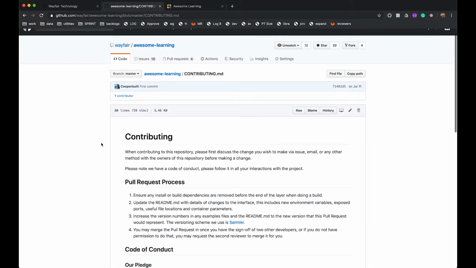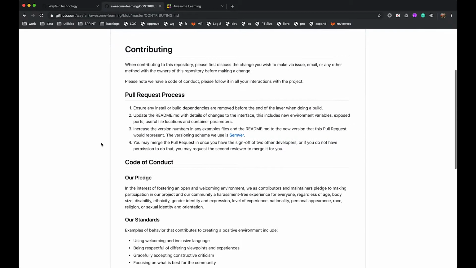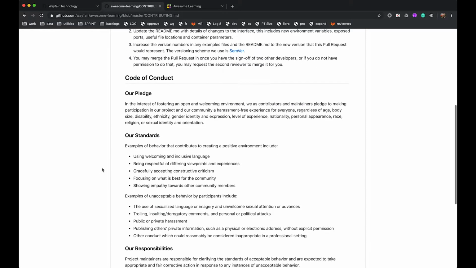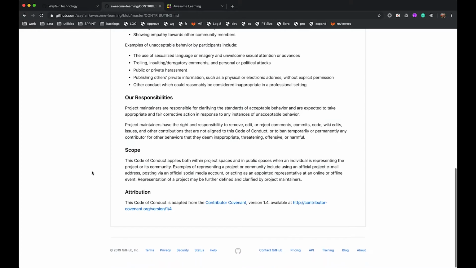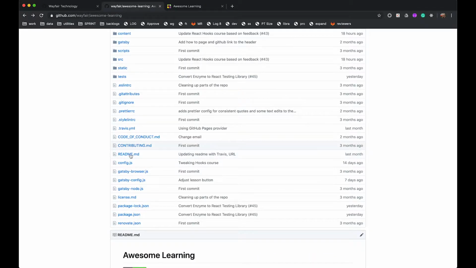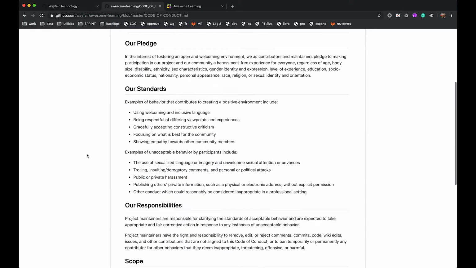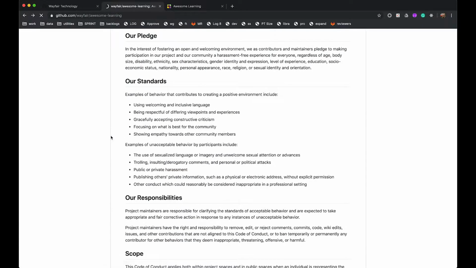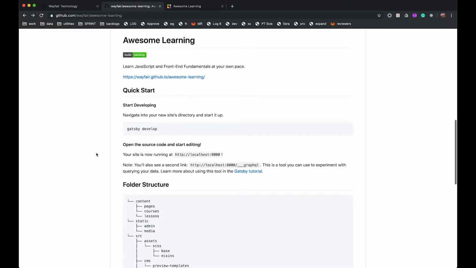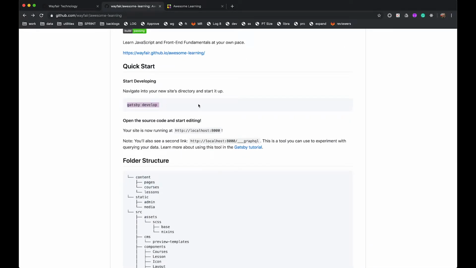Okay, yeah. I know there's a contributing guide here, so this is probably good to read first so that I know what I should be contributing and what I shouldn't. Release December, that's good to know. Good standards, responsibility scope. That looks really nice. The README has more information about how to get started and run the site locally on your computer. So you're already part way there: you've done the npm install. Okay, cool. I could just follow these directions, and they'll probably be more up to date than this video even.